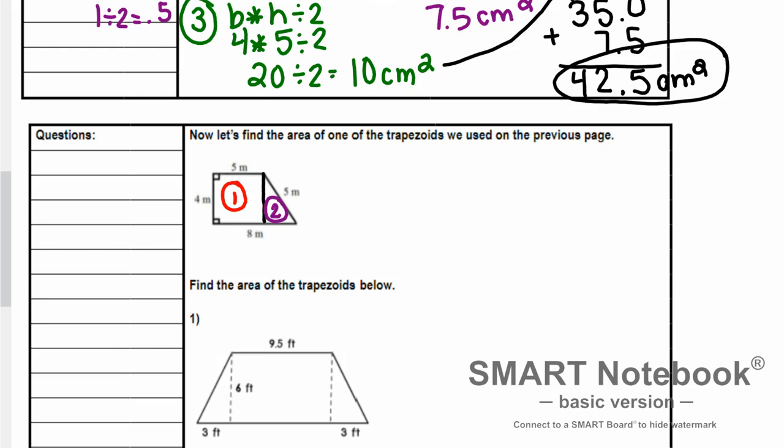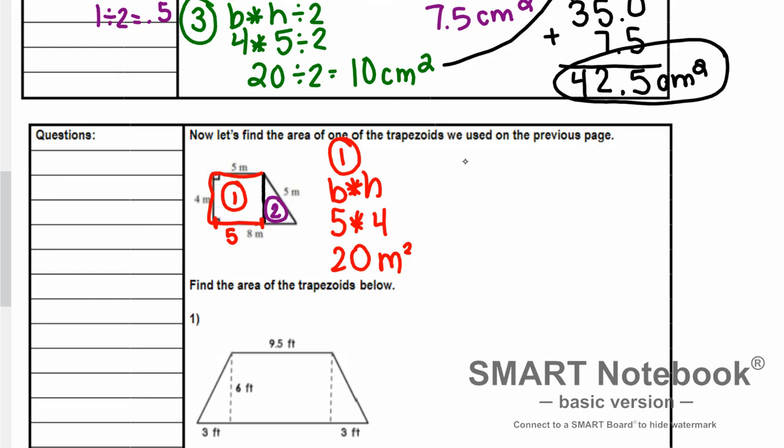Now I know I didn't do this in the last one, but I always like to start with the easiest one. That's my rectangle. So I'm going to go ahead and do base times height. My base of that rectangle, well, they don't tell me what this is right here. It says the whole thing is 8 at the bottom. They don't tell me what this is, so I look to the top. Whatever the bottom is, the top is also. So since on the top it's 5, that would mean my base down here would also be 5. Okay, so I'd have 5 times my height, just going up the side here, 4. 5 times 4 is 20. Then I have meters squared.